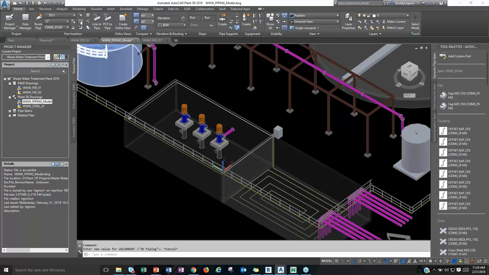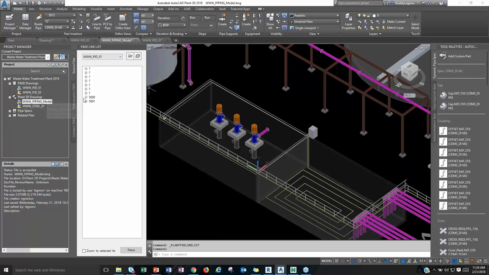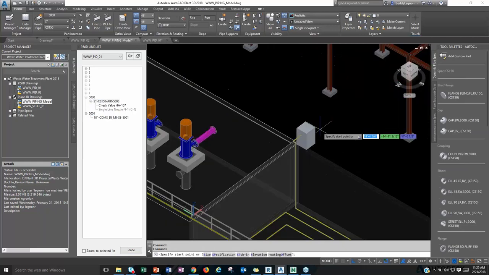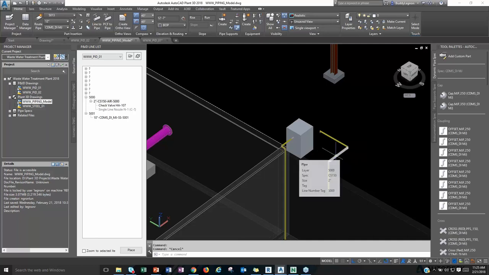We can also look at our P&ID list. I can hit this little button here, give it a sec, and you'll see our P&ID with our line numbers attached, and any valves in here. I'm going to use this one really quick and show you how we can grab this line and hit place. I'll place a line here, and you'll notice it's really just drag. Manipulate the lines based on the direction you want to go. You can change the plane so you can go up or down and change the elevation. Now when I hold my mouse over this line, you'll see that the data from the P&ID transferred over into the 3D model. Now I'm looking at line number 5000. That's 2-inch, and it's a carbon steel 150-pound line.